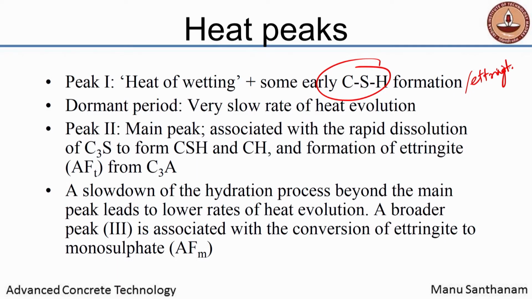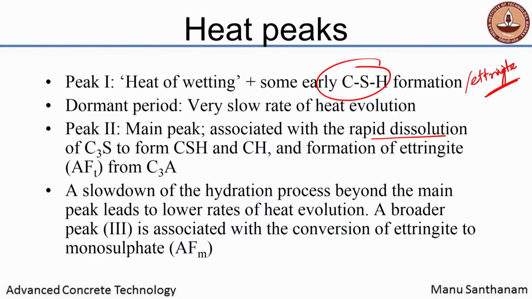Okay. So, this initial heat burst could be a mixture of the heat of wetting as well as some early formation of CSH. That could happen if some of your particles that are extremely small get started with their reaction with water very early. Not just CSH, you can also have ettringite formation because of the aluminate, right. Aluminate and sulfate together can form ettringite. I will show you the reactions in more detail later, but some initial formation of CSH and ettringite can happen that leads to the initial heat burst.